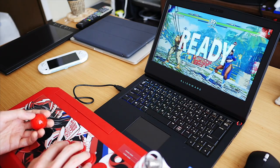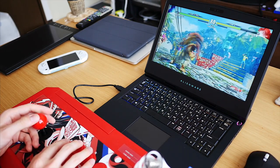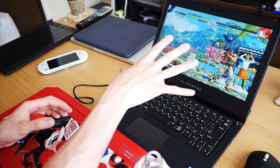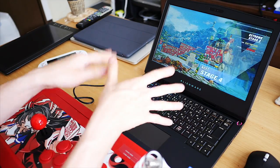Alright, here we go. Throw! Alright, so I think you get the general gist. It looks so much nicer now than it did on the drawing tablet. Now we're gonna try another game.